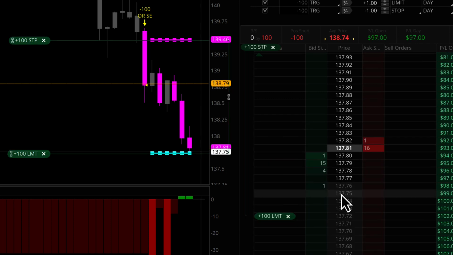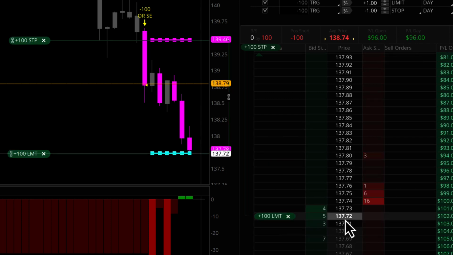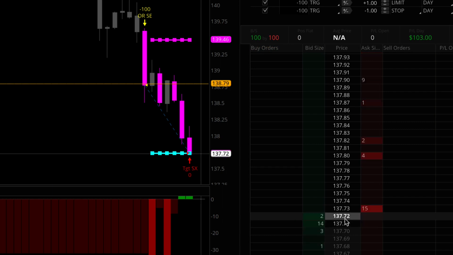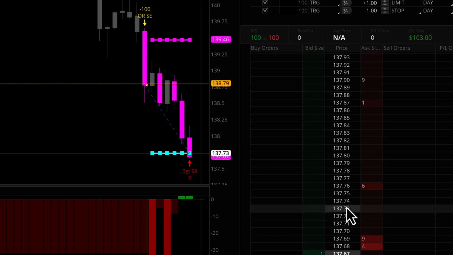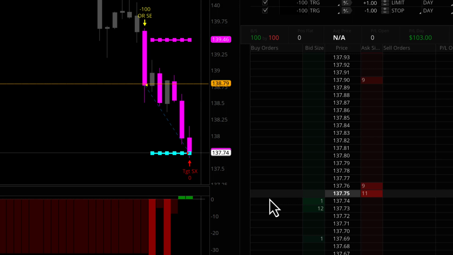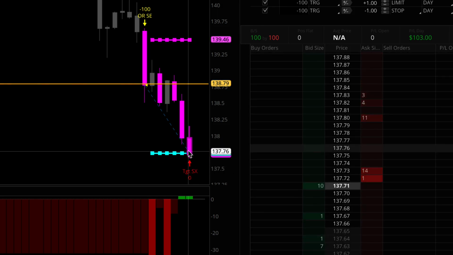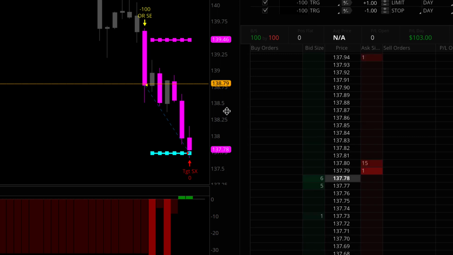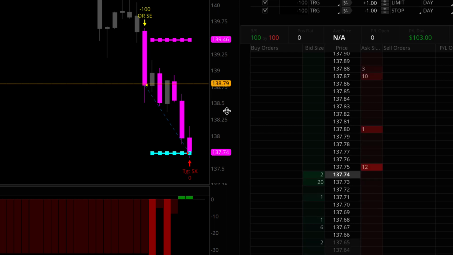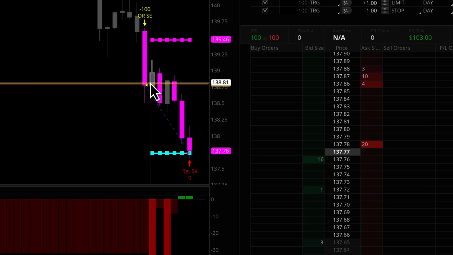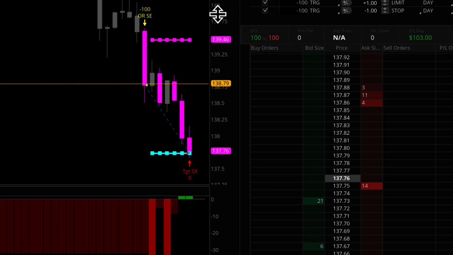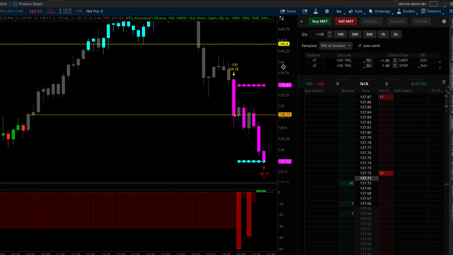Okay, so you can see we're approaching that limit order right here at 137.72. We just traded through it, and you saw it exit on the active trader, and then you also saw the exit signal appear on the chart strategy. So this is a demonstration of how you manage your orders to replicate the same way that the chart strategy is producing these signals on the chart. Very important that you understand how to do that for each signal.